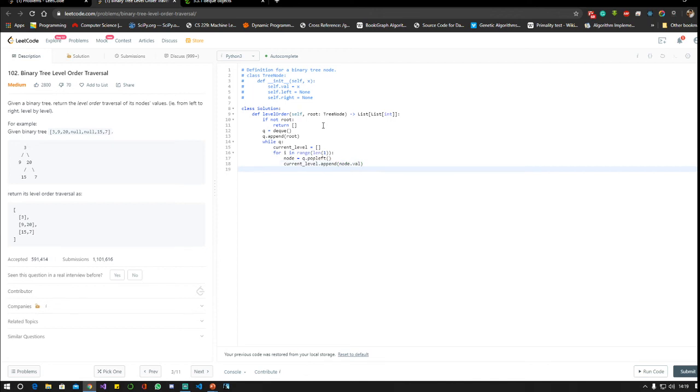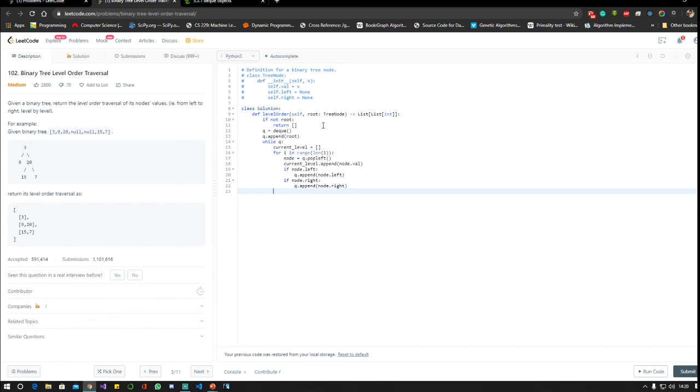And then if node dot left, then append that to the queue, q dot append node dot left. Same thing goes with right, q dot append node dot right.